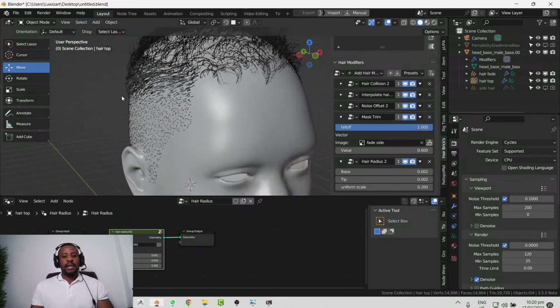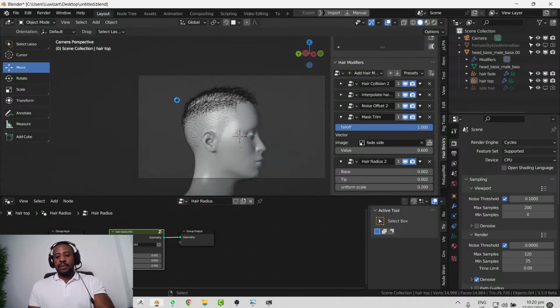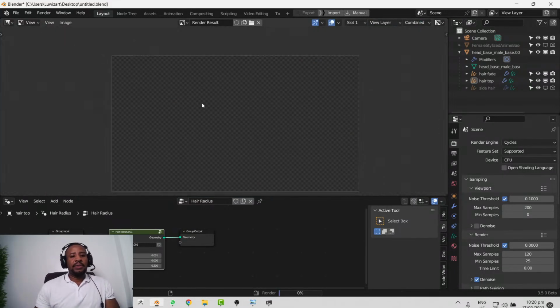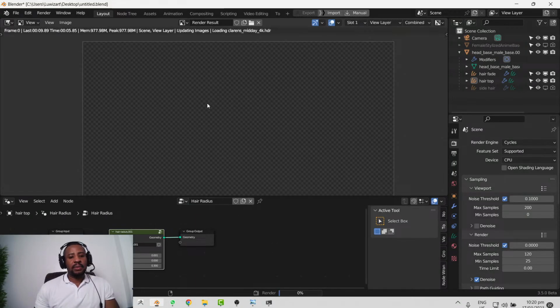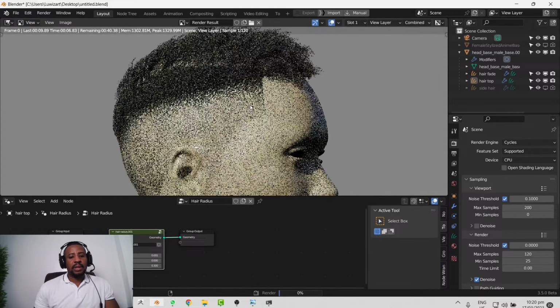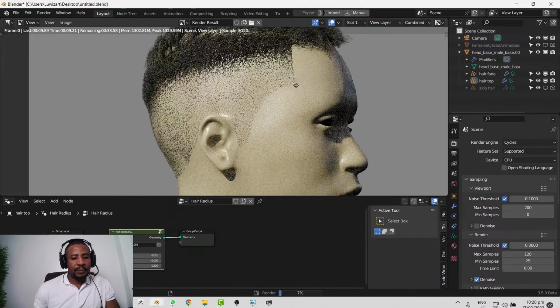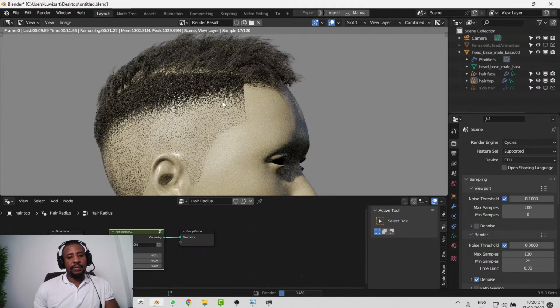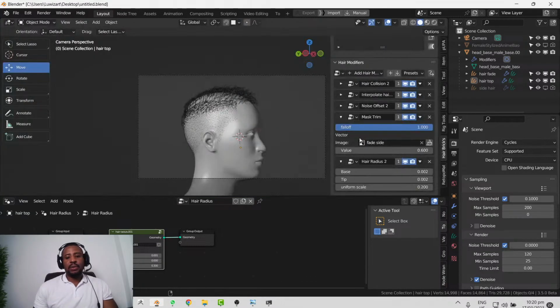Okay, we'll give it a render using my CPU. Let's see, overview. Okay, so we're good. And you can see the effect we're able to create. We just need to turn up the uniform scale.